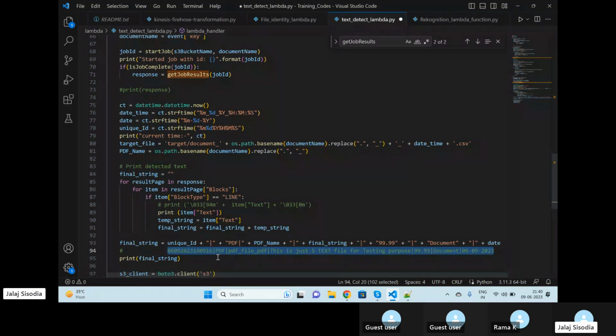And the schema here is absolutely consistent with the recognition Lambda, as we are placing the output in the same bucket and the same folder. There we also have the unique ID, then instead of PDF we have image, we have the file name, and the name of the label, meaning car, lion, pet, or whatever we see in that image. Then we have the confidence score, then instead of document we call it object, and then we have the date. So the schema is absolutely the same, and that's the reason we place the output in the same bucket and folder.